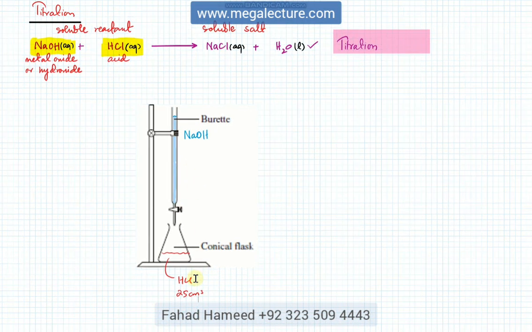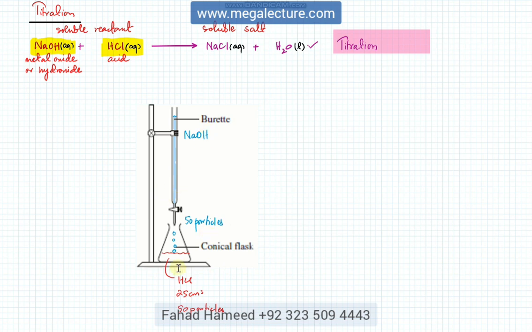Now let's assume that there are 50 particles of HCl in the flask. Just an assumption. I'm not sure how many, but let's assume that I've got 50 particles of HCl in the flask at the bottom. So what I exactly want to do is take NaOH, turn the tap on, and NaOH will fall drop by drop into the conical flask. So from the top, I need to ensure that 50 particles fall into the flask and they react with HCl. This is what I'm going to do.